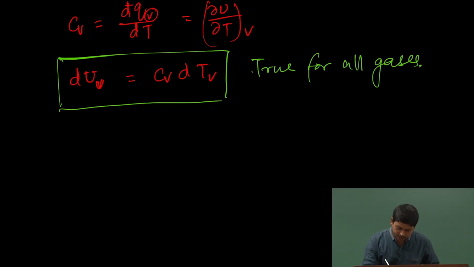And it is a very interesting, important result, which means that if we know the specific heat of the system, we will be able to know the change in the internal energy if the process is done at a constant volume. Because internal energy is not something that can be measurable. We have to understand what is measurable and what is not measurable.